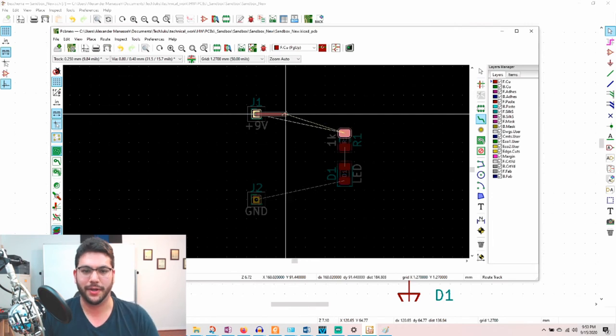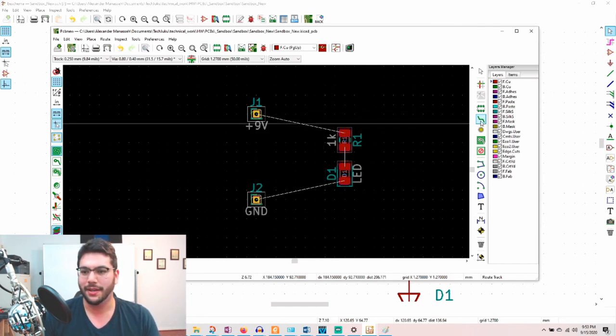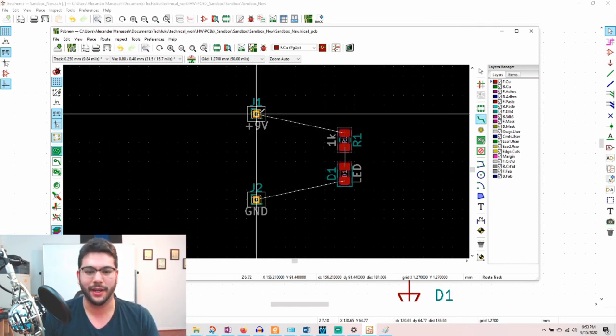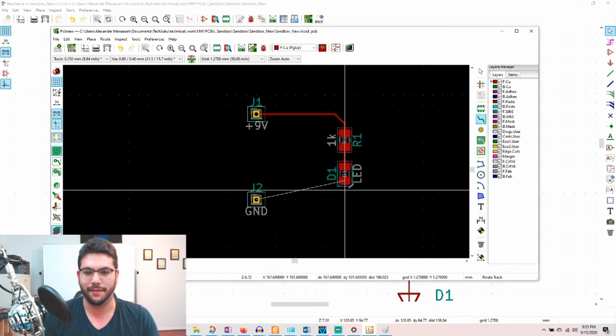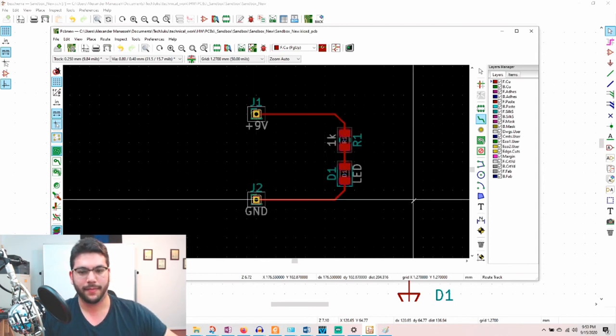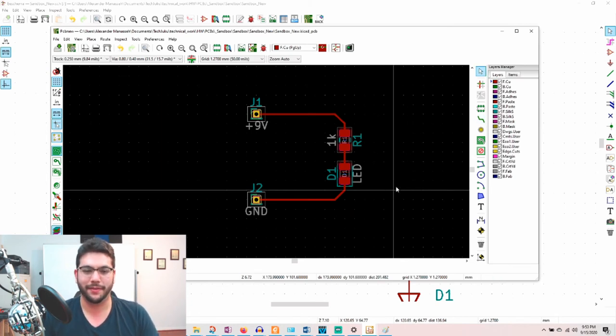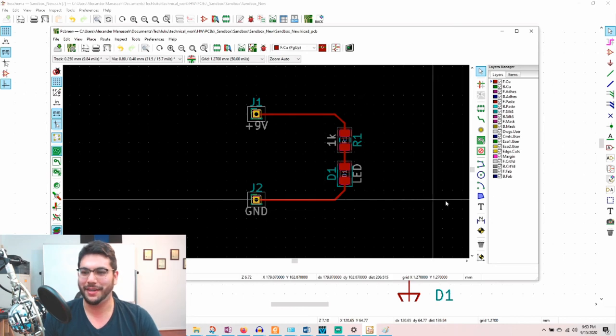All right, so now we're routing tracks. This shows what's connected to what, but we need to actually connect it. So if you go over here to route tracks, click on the origin of the track. Either origin is fine. And then just go ahead and start dragging it. All right, cool. I like those kinds of angles. Those are pretty. You should make your work pretty. First off, it'll make you feel better. Second off, we need a little more prettiness in our lives, I think. All right, congratulations. You just routed this board. That's it. That was all there was. Four parts, three connections, easy peasy, lemon squeezy.